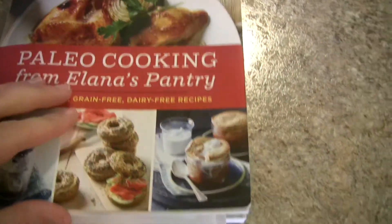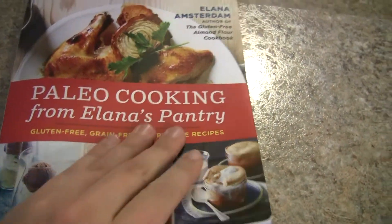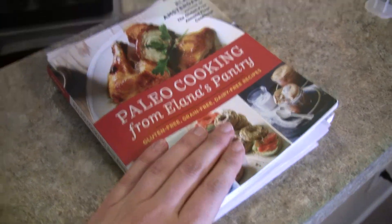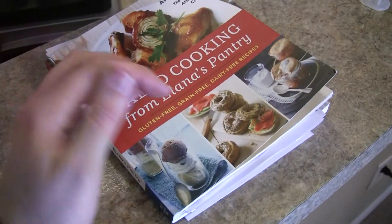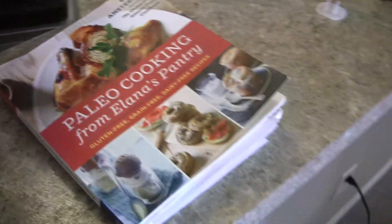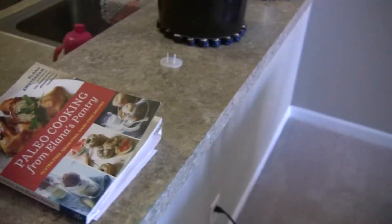This is the recipe book I've been going through and I really like it. What I'm trying to eat is high protein, low carb, low grains. So this is a grain-free cookbook. That's where the chicken marbella recipe came from. I'm excited to try it — I've already made this lemon chicken and it's amazing, very simple but really good. I'm going to go through the whole book probably and cook a whole bunch of stuff.